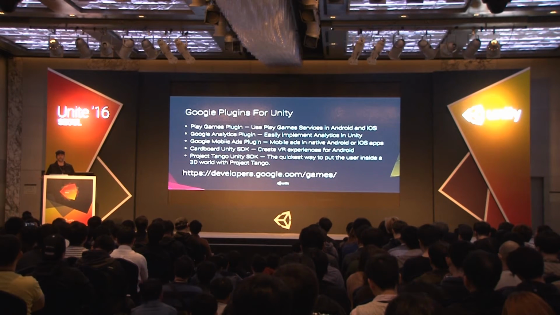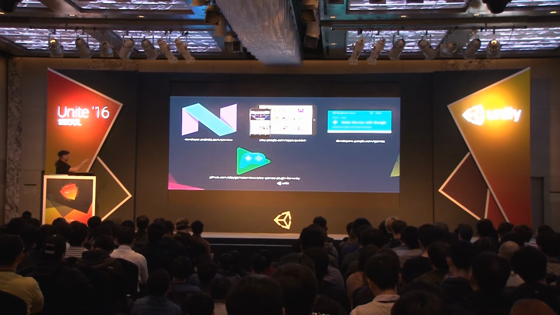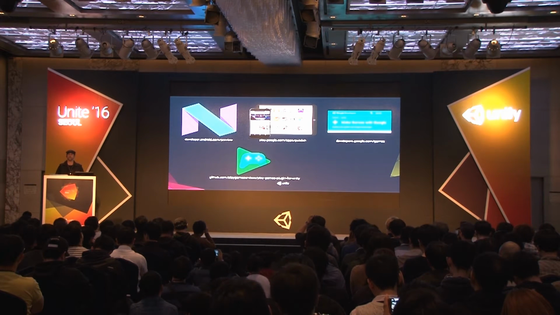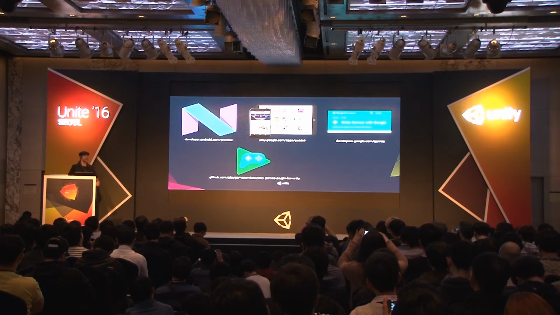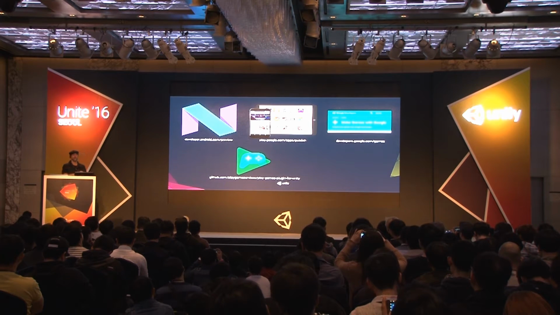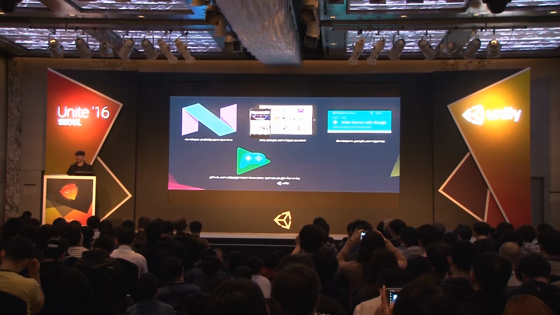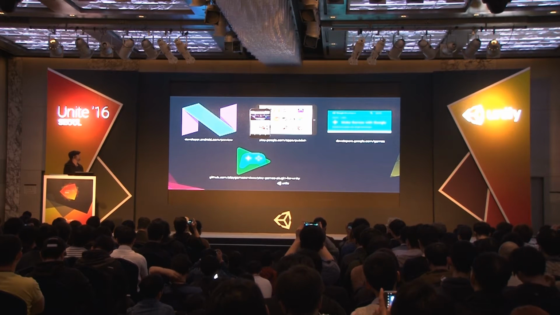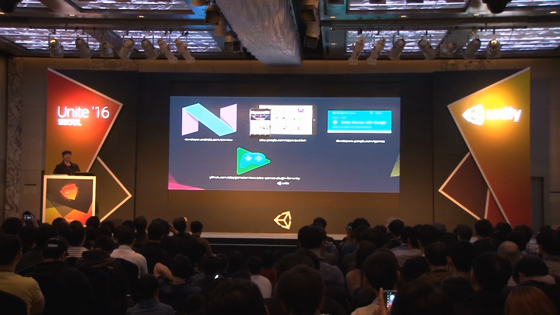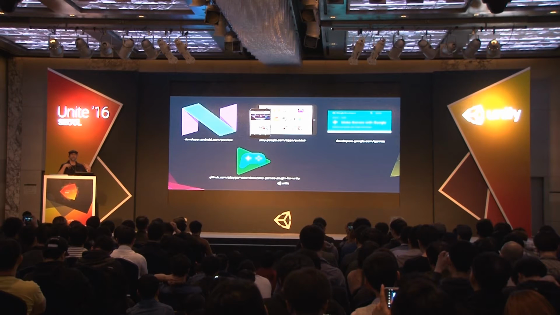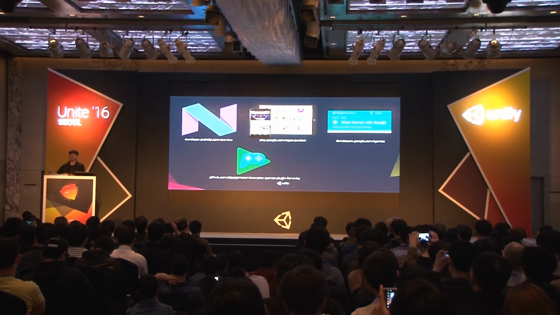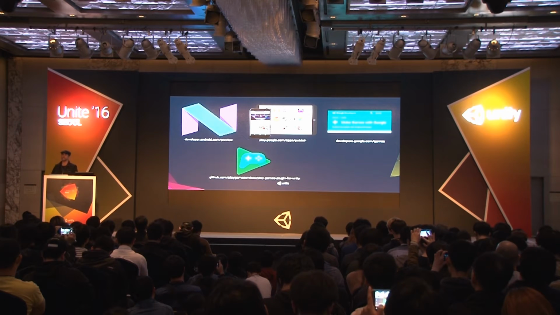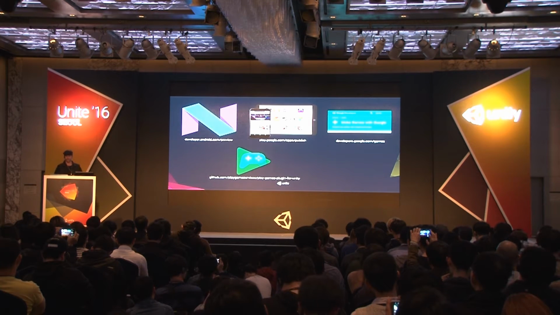So I know we've covered a lot of different topics here. First of all, we talked about the N preview, where you can download our current next version of Android, try your games on it today, see how they work, and try some of the cool new features we've added into the platform, including a whole bunch of work we're doing to make Cardboard VR great. We also talked about Google Play and how it can actually help you to convert users who come to your page into downloads using experiments and the kind of success that developers have had with this platform.